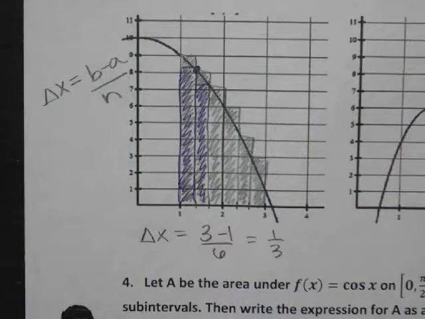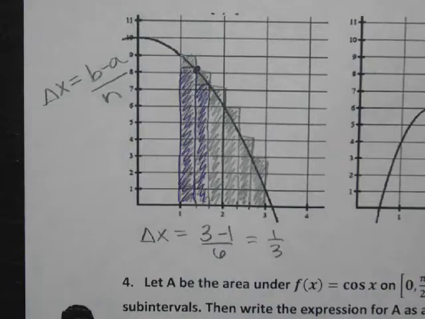These are called Riemann sums. Sometimes they're going to ask for the left endpoint, sometimes they're going to ask for the right endpoint, sometimes they're going to ask for the midpoints. It depends on the problem. It's just a way of approximating an answer that we will find an exact version of later. That's all it is.